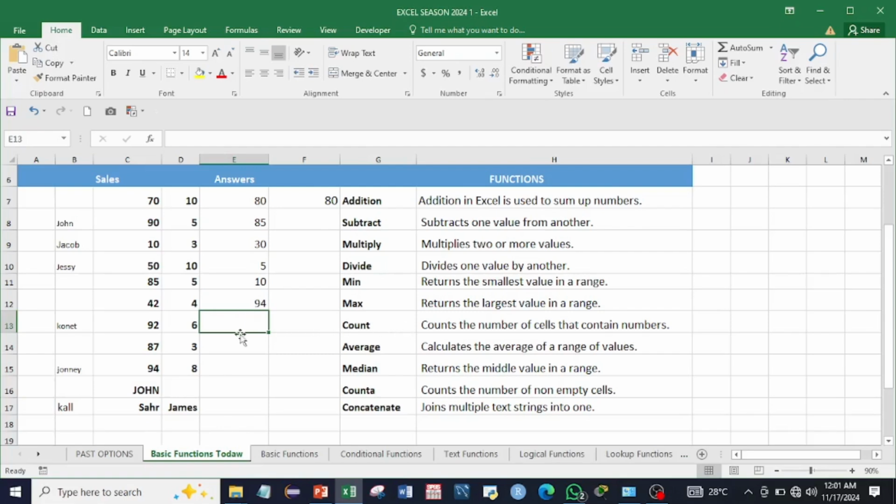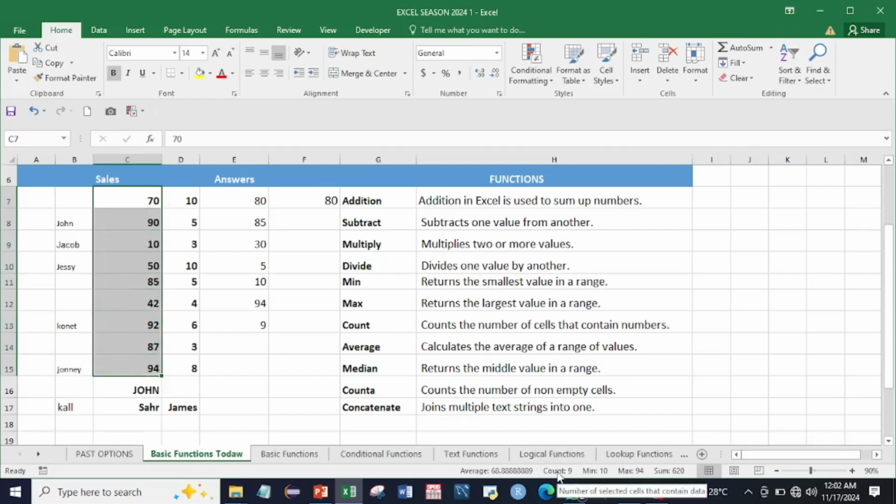Again, we want to count. Already we know what count does in Microsoft Excel. It counts the number of cells that contain a number. We said equal to, we said count, and then this dialog comes up. We double click on it, and then when we highlight the values that we want to count here, we press enter. It is telling us that we highlighted 9 values, and then when we highlight here, we can see it here, count 9. And then you see also here it is giving us the mean, the max, and also the sum total of everything that we have highlighted here. That's a simple way to view it, and the average here.